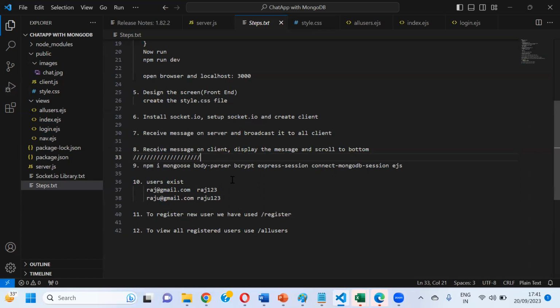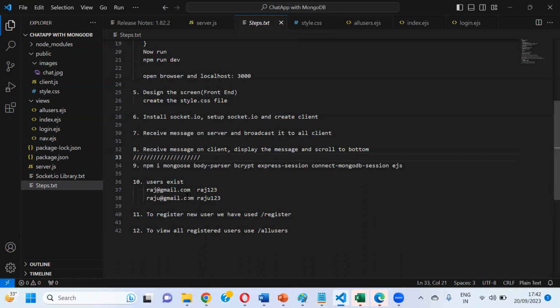These are the things that we will require because we are using the database. So for the database connectivity, we will be requiring all these things. So apart from the first 8 steps, this is what we will be requiring.